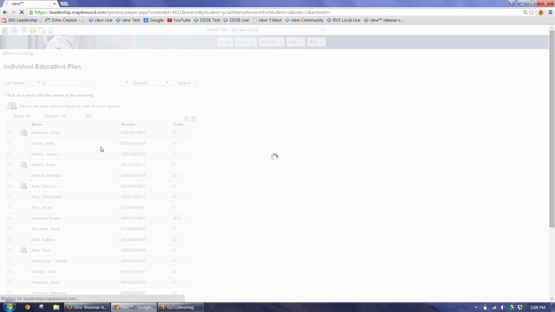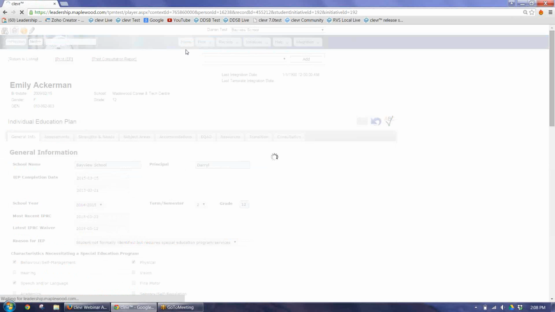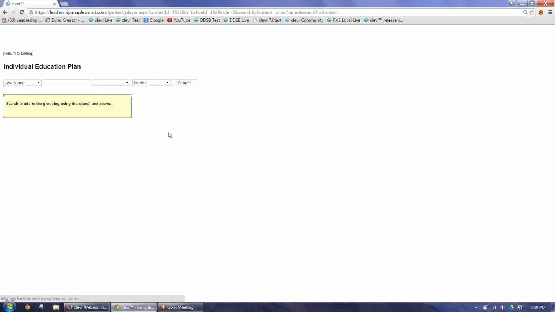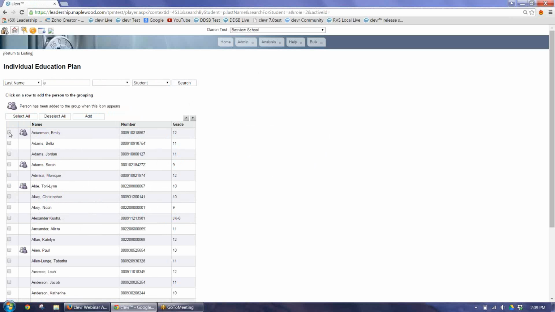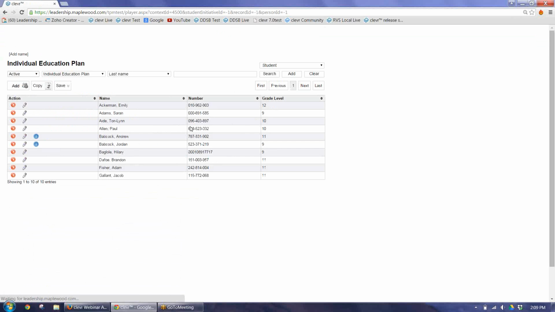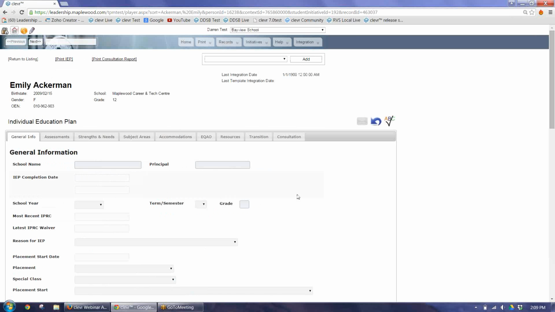A lot of the time I think what people are doing is just adding a new one. So if I go back to the add student screen and search for Emily again, they click on this checkbox beside her name and click the add button. What that does is create a blank record for Emily, and they would click on Emily's name and she would have this blank record here, and they'd say, oh no, I think I erased the record, when actually they just created a new one.